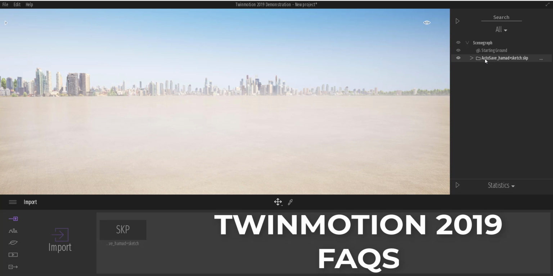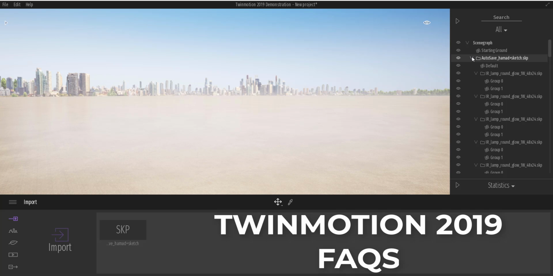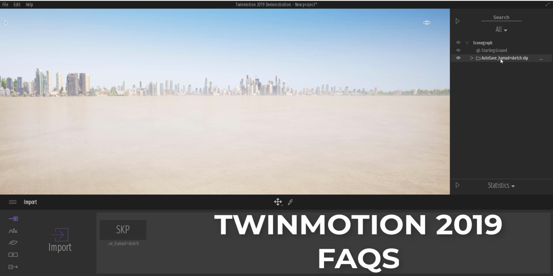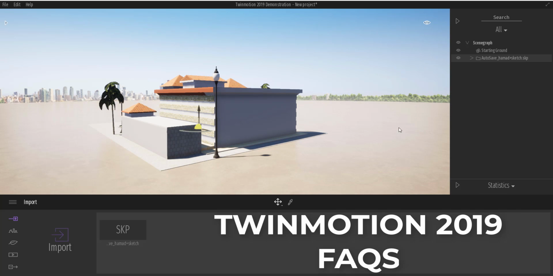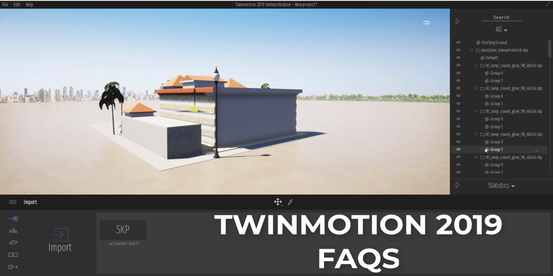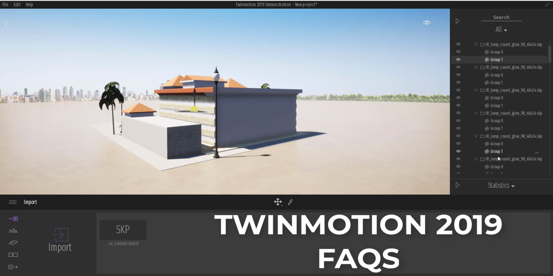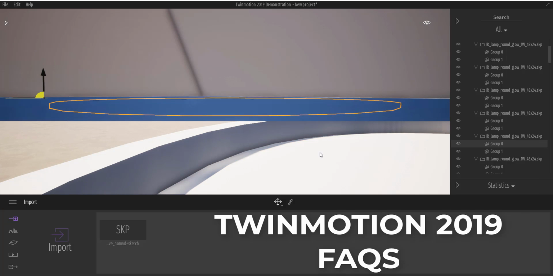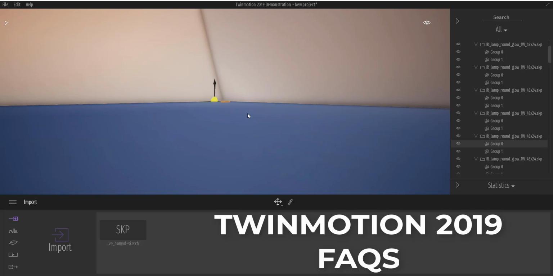So we click here, and once you open up this folder, you see everything that exists inside the model which you imported. So we're going to select this, right click and click on zoom to selection. Just clicking on zoom to selection is going to locate that object wherever it is in your scene. So let's say we want to go over to the setting group. We don't know where this group is. Let me use something like this, and right click and say zoom to selection, and all of a sudden automatically you're there.